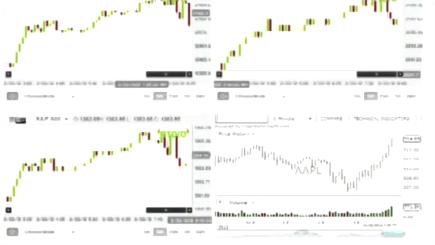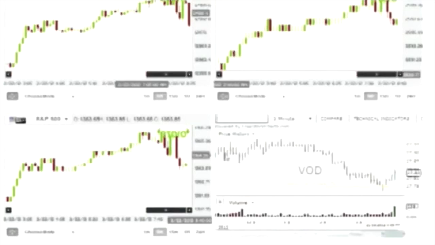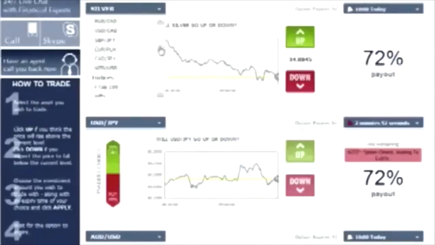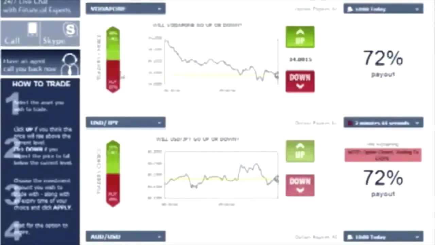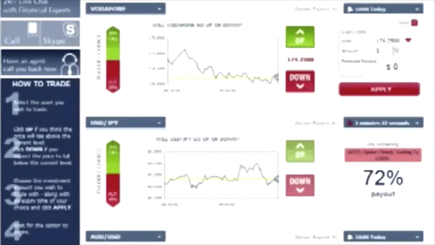In the meanwhile, let's enter the Vodafone stock. As you can see, it suggests the stock already. We click the suggestion. As soon as you click it, we can see the stock's beautiful downward trend line. It's starting from here and goes all the way down to here. Using the stocks is the same as using the currencies and commodities. So we go back to the platform. We choose Vodafone stock from the stock section and choose the expiration hour. Since it's going down, we're going to click down, enter $100, apply, approve.